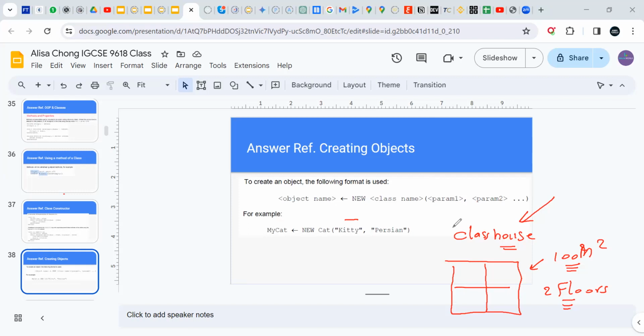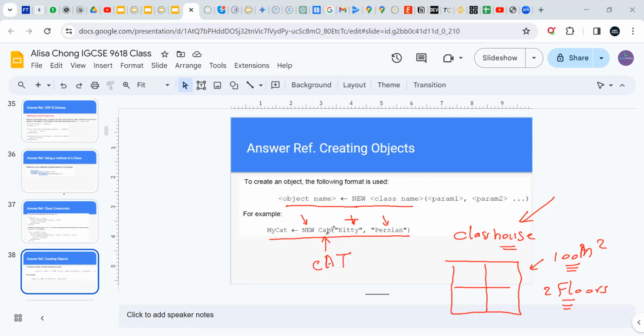Does that mean the procedure in here you can only use once? Only this constructor, we use it only once. So you see this, we use the word new, cat, kitty, and we pass 2 variables for the class that is called cat.